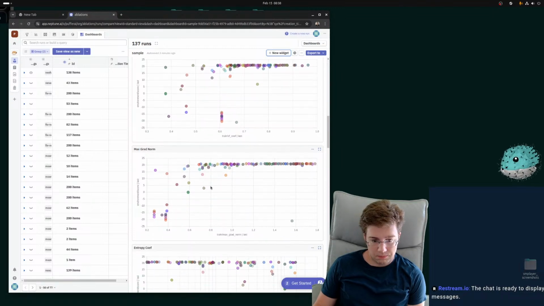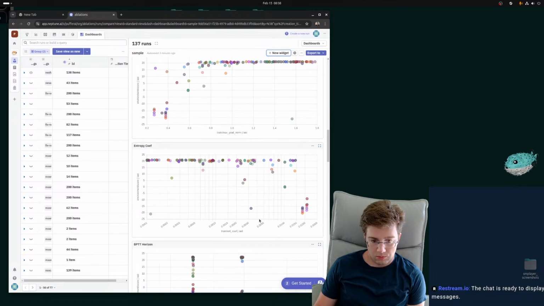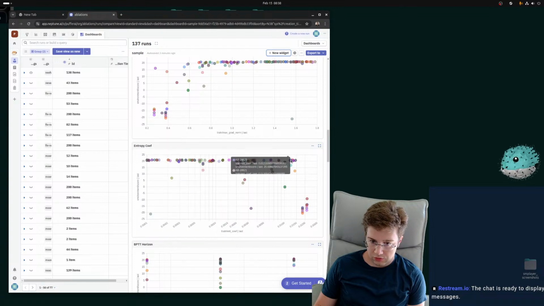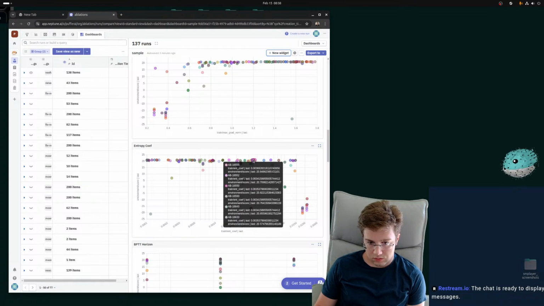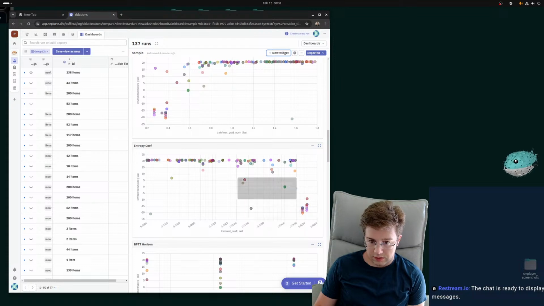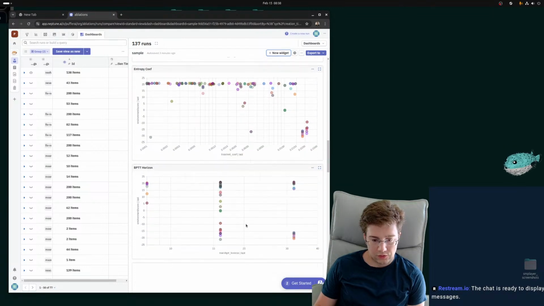Maximum gradient norm. 0.5 seems to make it substantially worse over here, right? Gradient norm of 1, more stable. Entropy. Everything from virtually no entropy out to 0.01 is like, yeah, pretty much there's good stuff anywhere in the entropy range for this env.